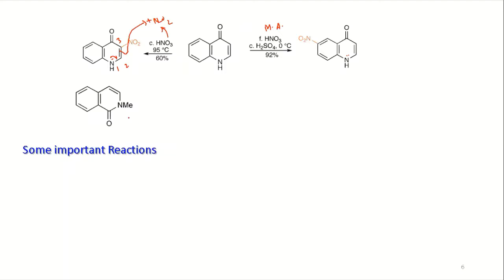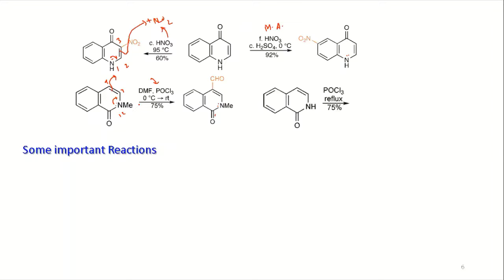You have this N-methyl system. If you use the Vilsmeier-Haack reaction condition, which I think you know, a very standard formylation reaction with DMF as one reagent and POCl3 as another, you will have the reaction at the fourth position, I mean this 1, 2, 3, 4. So 4th position formylation. And similarly, interestingly, if you use the POCl3 only, don't use the DMF.